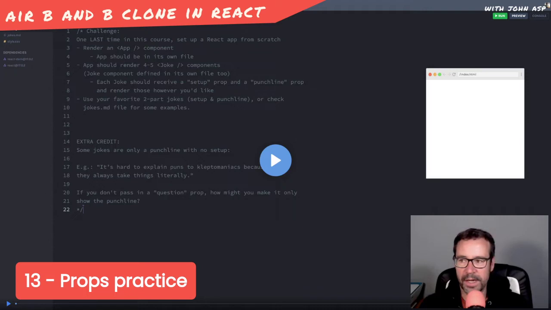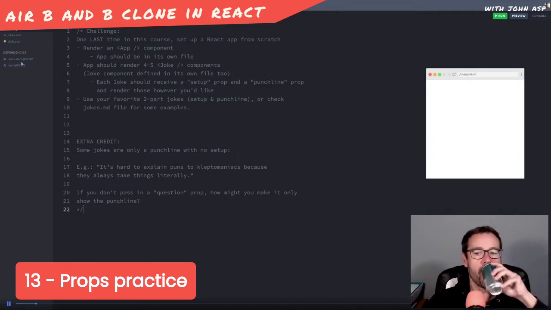And as I said, we are going through the Scrimba lesson, Learn React props practice. So let's get cracking. Well, it's been a minute since we've started a new React app totally from scratch. So one last time, I promise the last time I'm going to make you do this, I want you to set up a React app completely from scratch. I guess as a reminder, Scrimba is doing a little bit of magic for us. When we pull in these dependencies, it's setting up our React app basically for us.